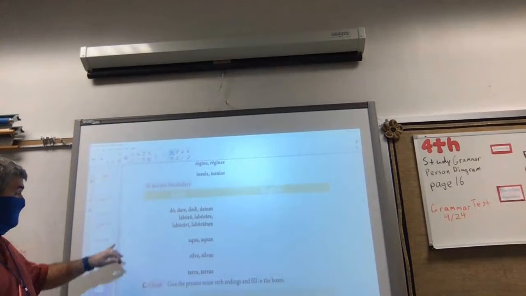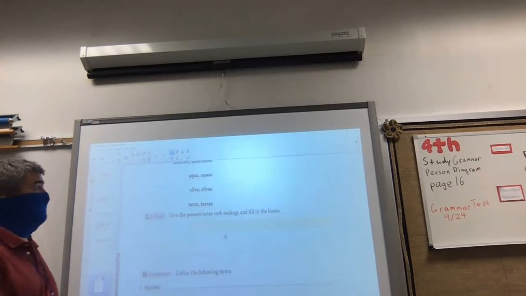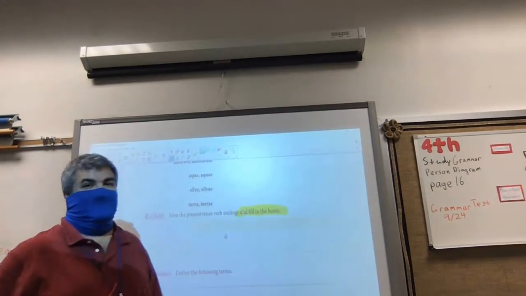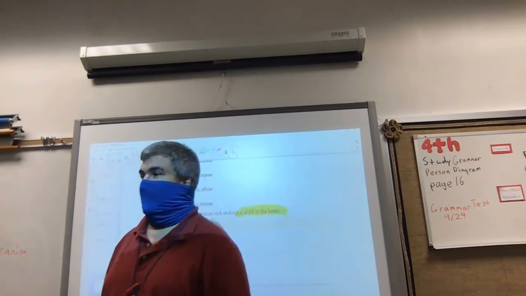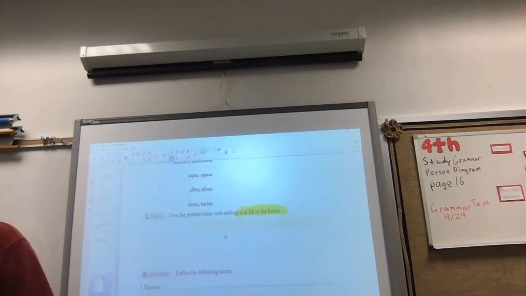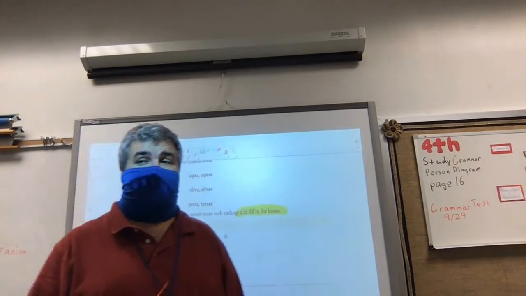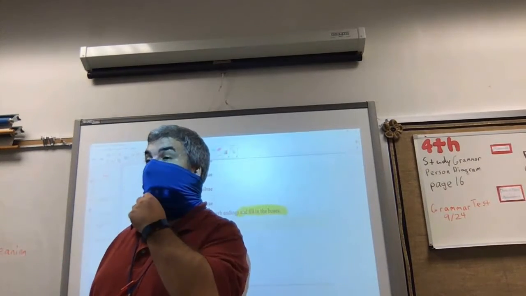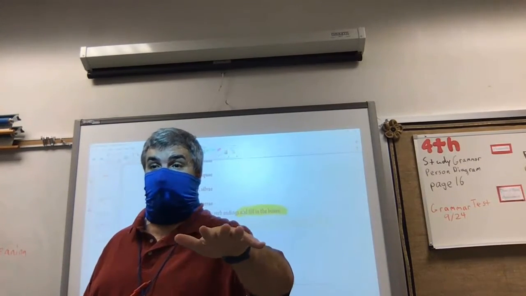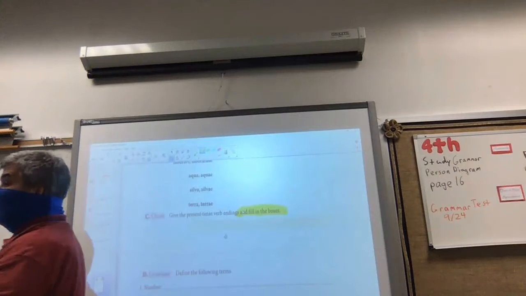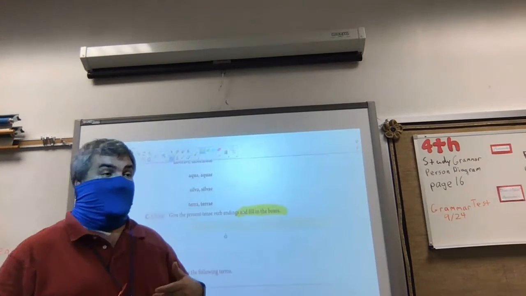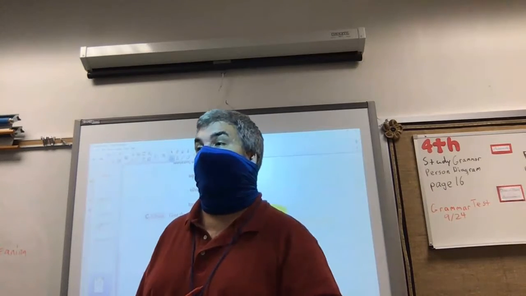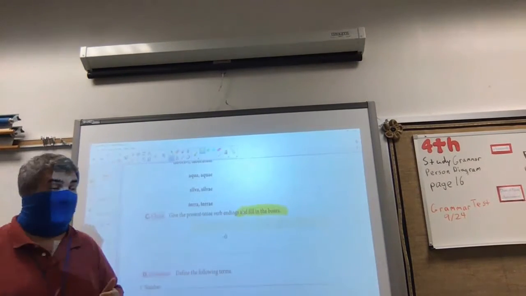All right? Section C, give the present tense verb endings and fill in the boxes. Some of you forgot to do that last time. So if you need to circle, highlight, underline, and write, or draw a happy unicorn next to the phrase fill in the boxes, please do so. Remember, guys, last time I gave you all a little grace on the homework. But remember, I'm grading this for accuracy. So tomorrow when I'm checking this, if you forgot to do something or you skipped over something or you left something blank, I am going to mark it down for that. So make sure you have that taken care of.